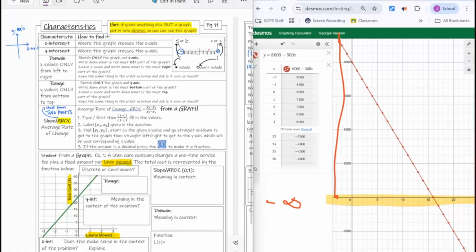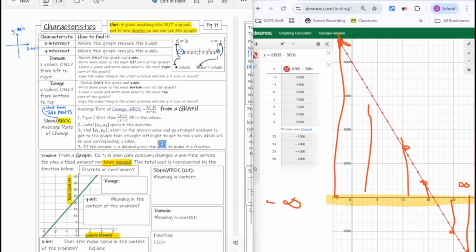So that's my left side. Then I'm going to keep going right. When do I stop having the graph? So you can see I can have a graph right there. You see how it hits this red line? I have a graph. Here I have a graph. As I keep going this way, what happens? I still have a graph. I'm still hitting a graph. So what's happening to my numbers here? They're going up. So it's 5, 10, 15, 20, 25, 30, 35, 40, 45, 50, like this. And it goes on forever. So if you have a graph that has arrows, like this, in other words, it doesn't stop, it means it's going on forever. So this domain, if this was not a real world problem, would be from negative infinity to infinity.